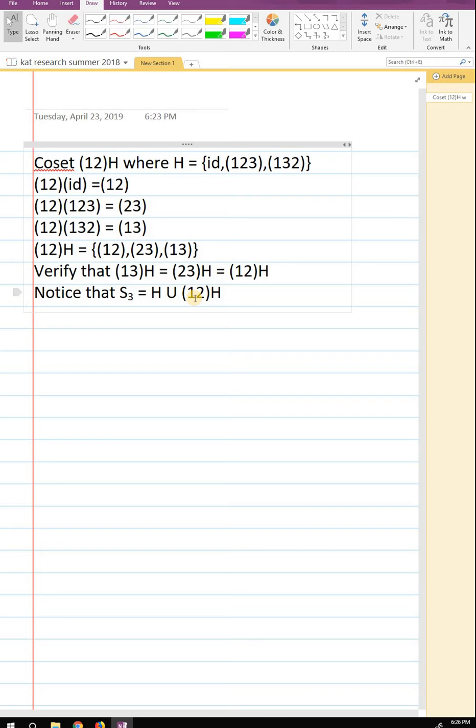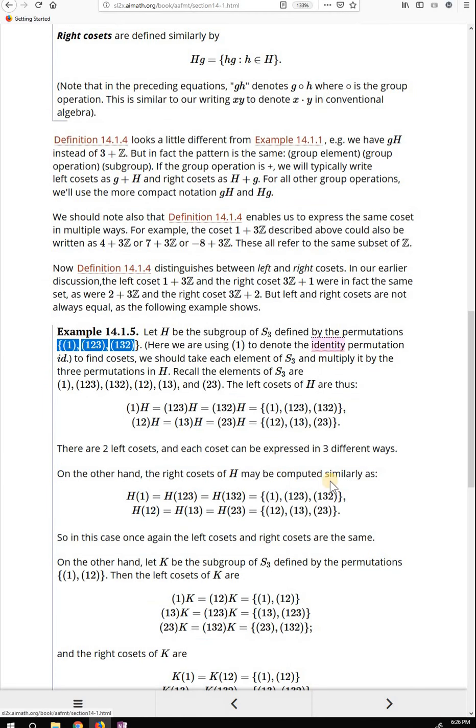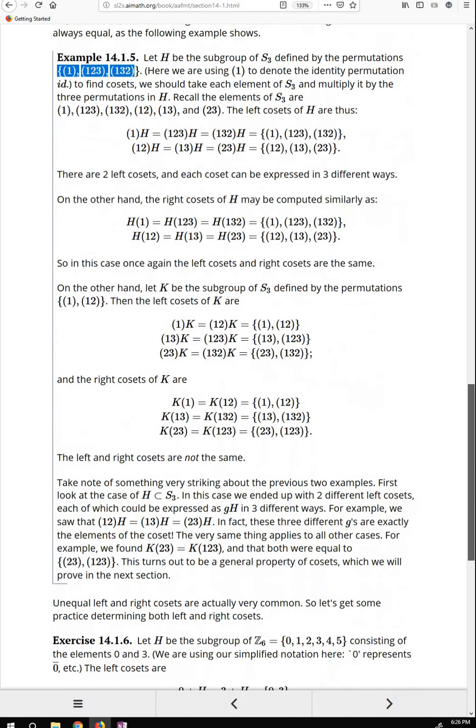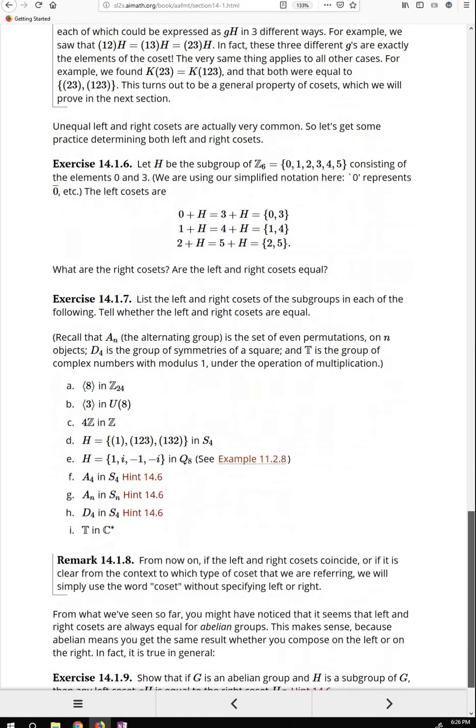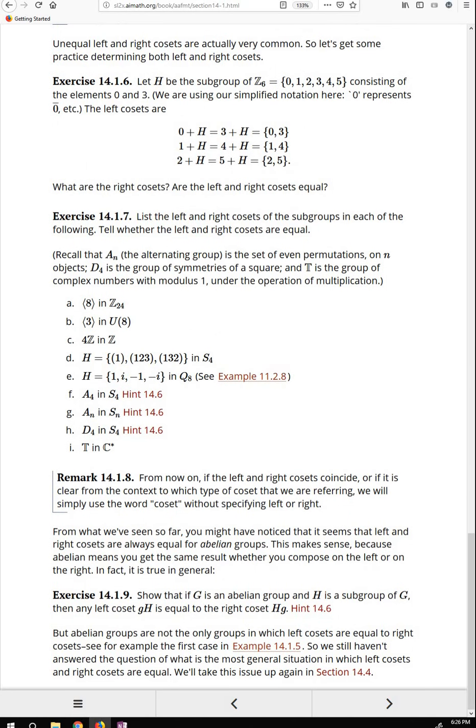Okay. So then I'm assuming with the right side, you would just flip it. Yeah, you could do the same thing on the right side. In this case, I think you'd get the same cosets, but you don't always. Like H you do, but K you do not. All right, but you get the mechanics now. I love the permutations chapter. Well, that's good because that's really the foundation of finite groups.